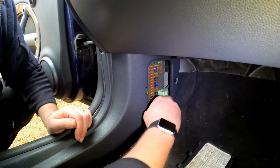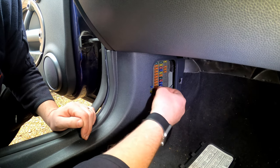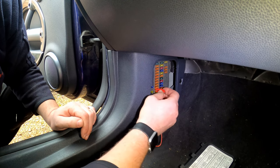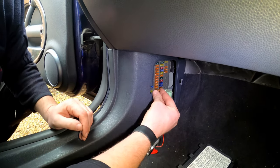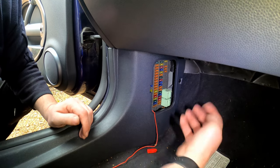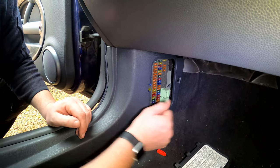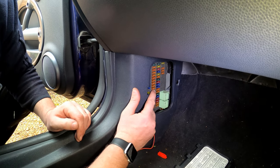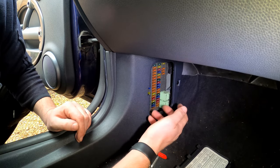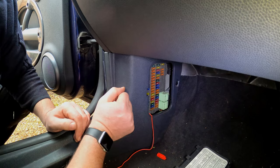Now, just at the bottom here, it's a little set of fuse pliers, and you can use them to pull the fuses out, just like so, quite simply, fit and remove. It just makes your life easier having this because you can't quite get your fingers in there. What we need to do is check that that is going to be on and off, depending upon the position of the key. So what I'll do, I'll go grab my multimeter and we'll give it a quick test.